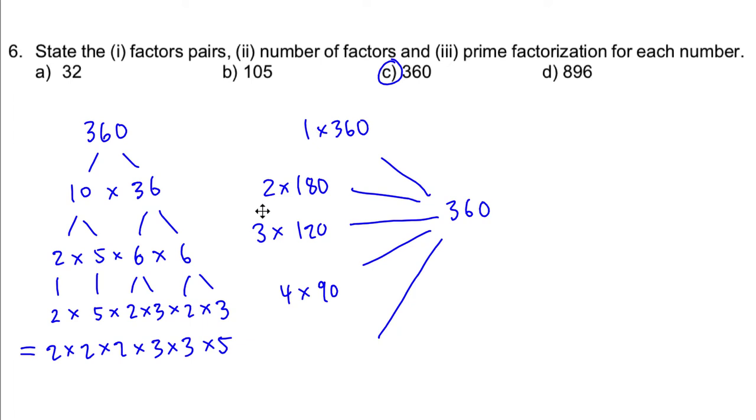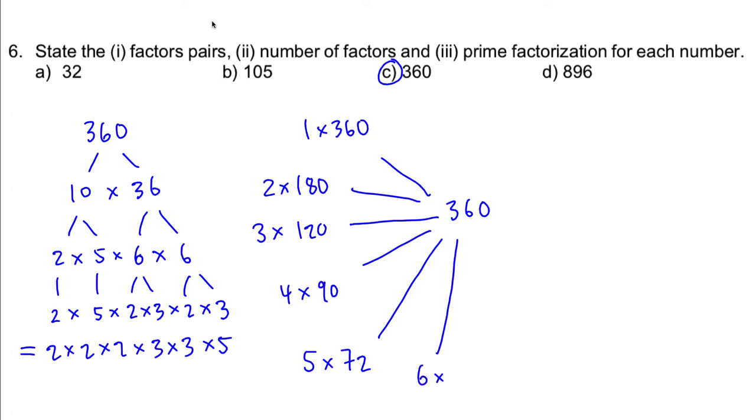Then we look for 1, 2, 3, 4, 5, and 5 will multiply in because we have a number ending in 0, and we have a 5 factor here, and the rest of the factors will be whatever this product is. So we're going to get 2 times 2 times 2, which is 8, times 3, which is 9, which is 72. It's nice to know our single-digit times tables so that we can do multiplications quickly. So far we haven't run out of a number, and we're not going to stop here.